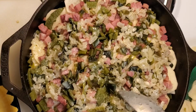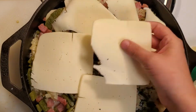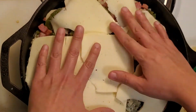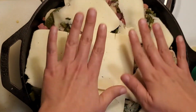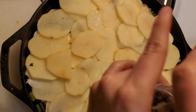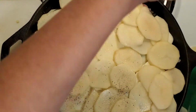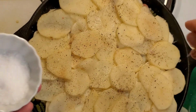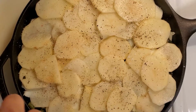Then we're just going to put another layer of cheese. I'm using sliced cheese today, but you guys can use literally any type of cheese that you have. And then our third layer of potatoes. I'm just adding a little bit of fresh ground pepper and a little sprinkle of salt. And then I'm just going to pour the liquid over the potatoes.